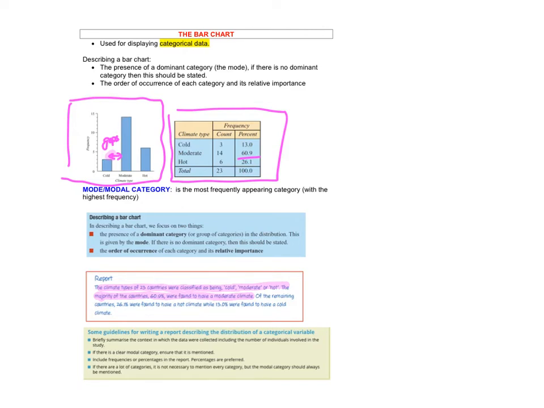Really, all you need to put on the exam is, you don't have to have the first. You just have to say the majority of countries, where 60.9% were found to be moderate. That's the main thing that you're looking at. There's your 1 mark. Now, you have to include a stat, so I mean a number. When you include a stat, what I mean by that is the 60.9% we've shown. And you might show that it's higher than the others, which they sort of did as well.